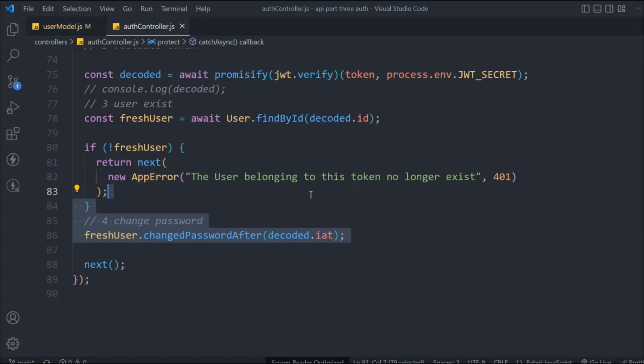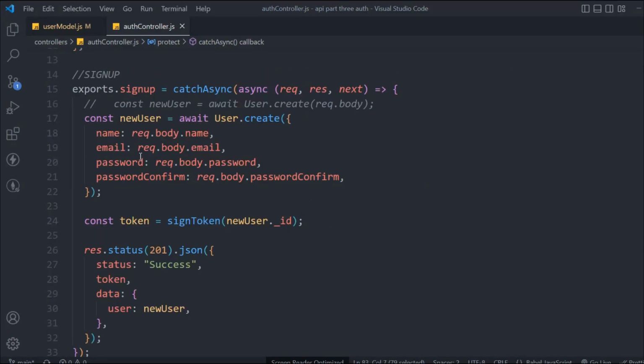So let's come here, and here you can see that this is the data we are assigning in our database, the data user.create. In that we are taking this name, email, password, and confirm password. But this time we're going to need a lot of data. So we have to validate the password change functionality, we have to validate whether the user exists or not, we have to validate the role. So these are the different data we need from the user.